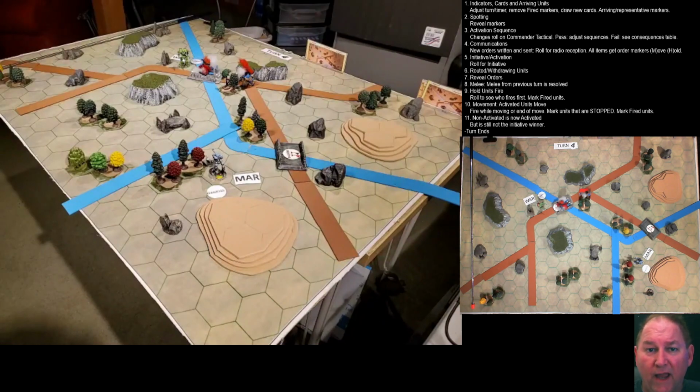And because we rarely have anything on the slope of the hill because of the combat considerations when you are on a slope. So when a mech is on a slope, because we've tiered the foamies the way we have, you can put the mech on the slope, but if you end the turn or you are in the middle of a turn on the slope, there are certain combat penalties for being on a slope and firing, if you want to do it. If you don't want to do it, then simply ignore it. But the reason we say things like that is because we want to give players the possibility of having as much potential realism as possible.